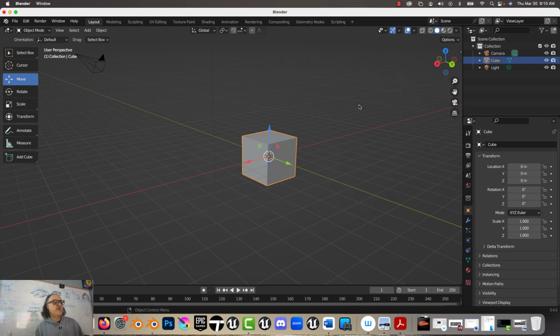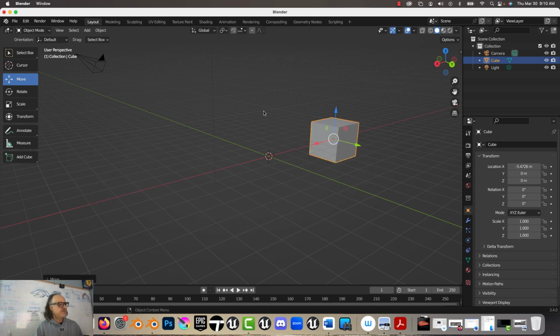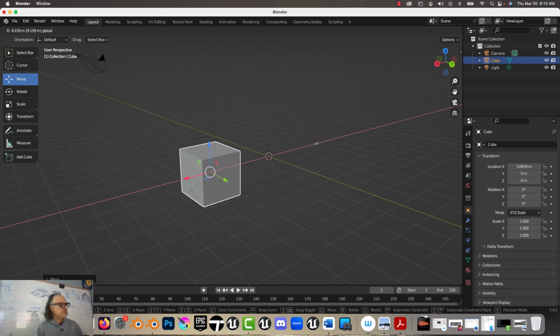I'm just going to get rid of the numeric input by typing in N. Off I go. First and foremost, I said move things, right? There's the move. So move was also G for grab. Okay, G. If I press X now, look, it's only going to move on the X. So you can just go in here, the arrow tool, and move something.